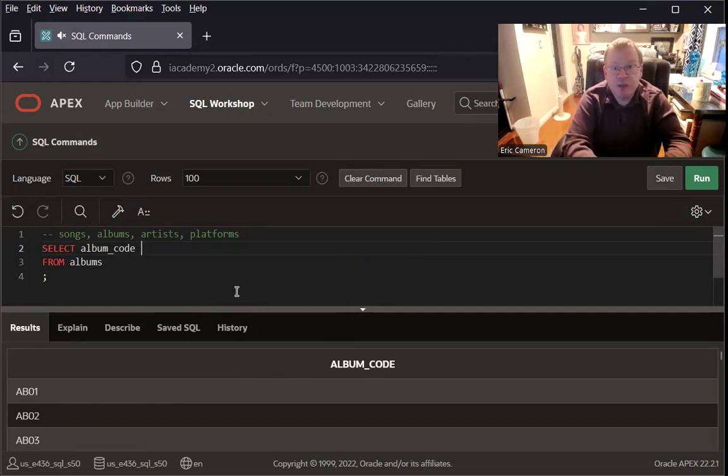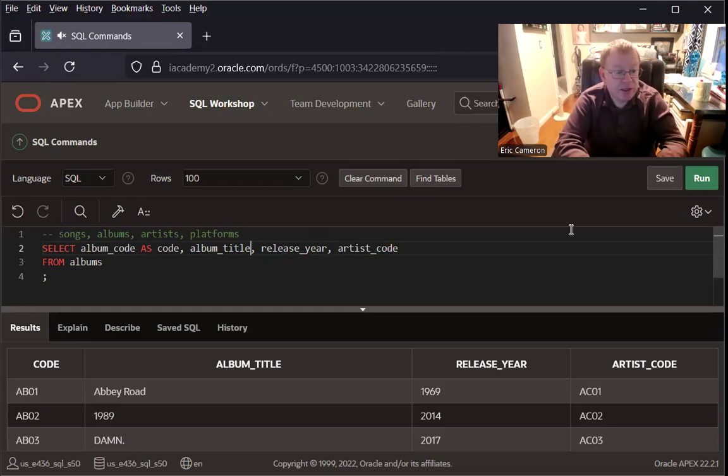Now, if you're bringing this into a program, you have the choice. Do you want your program to parse and look through this information and get the field names? Or do you want to name it before you send that over to your program? Either way is fine. But the spot that this becomes maybe more useful is if you do some sort of calculations, which we'll do in a few minutes here.